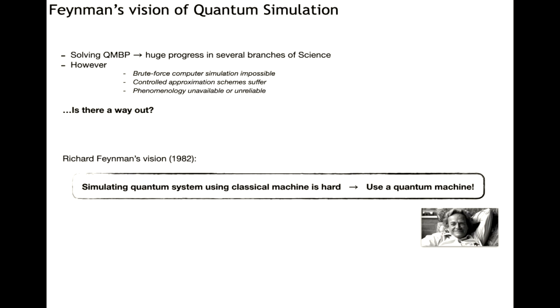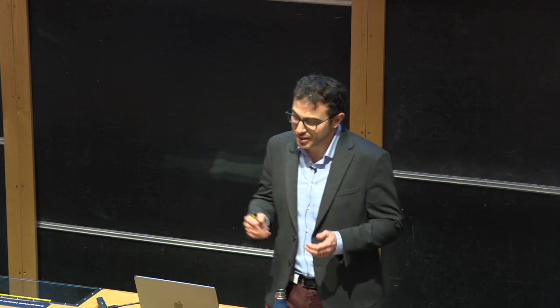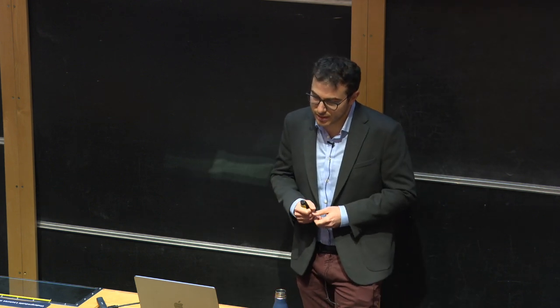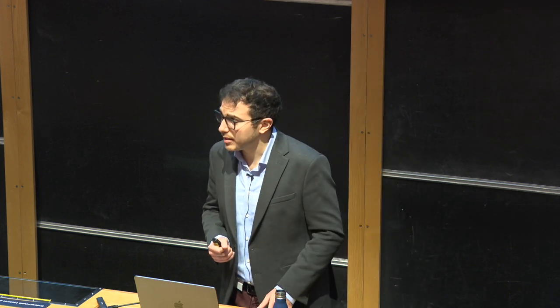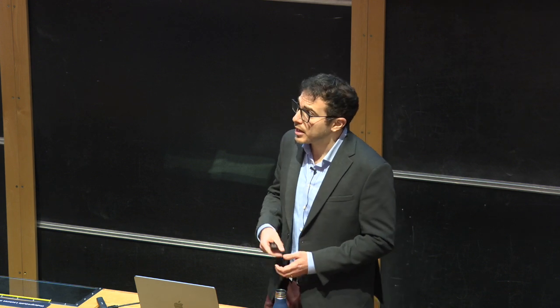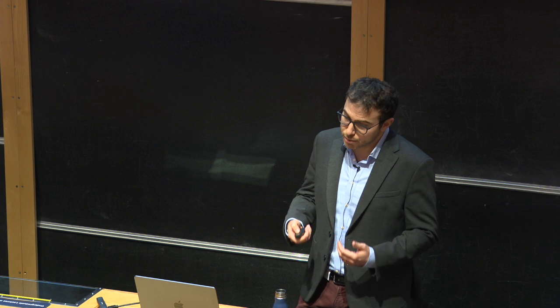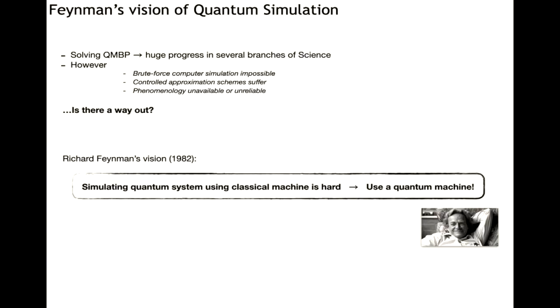So provided we can operate with these objects, manipulate them quantum mechanically, right? Not classically, but quantum mechanically, then we only need 1,000 particles to simulate 1,000 particles. We don't need something bigger than the universe, right? So this is the central insight that was proposed, right? And this goes under the name of quantum simulation, right? So the goal is to simulate quantum many-body problems using a controllable quantum many-body system, right?